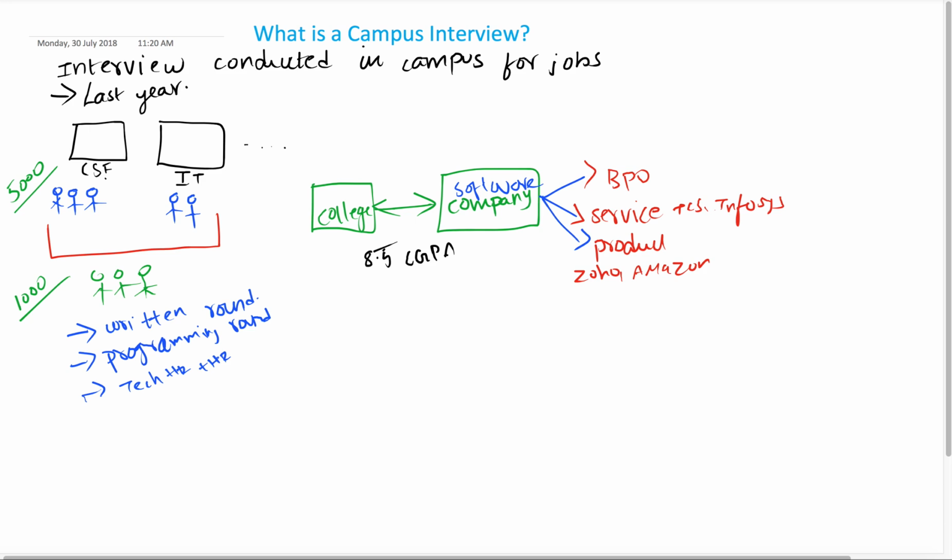Similarly, if you don't have that much programming knowledge, you can work in service companies also. So first analyze your knowledge and pick the best category, either product, service or BPO. Each category has its own benefits and limitations, so pick based on your knowledge and interest. These are the three most common rounds practiced by major software companies. Some product companies introduce other rounds after the programming round. I will cover those in detail in upcoming videos. For now, we consider the campus interview in a brief manner.